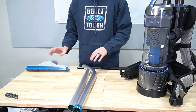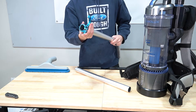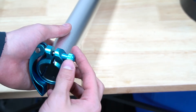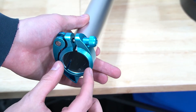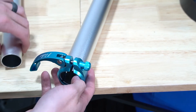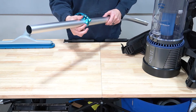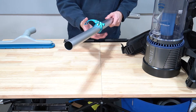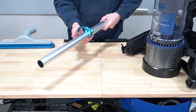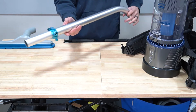Now we've got the hose attached, we're going to focus on the wands. The wands come in two pieces — you're going to have the lower wand, the upper wand, and a bicycle-style clamp. The clamp right now is pretty loose, so we need to tighten the set screw — righty-tighty, lefty-loosey. As you tighten this down, the clamp is going to start tightening so when you add the wand it won't fall out. When you go to install the lower wand, make sure you unclamp the clamp first, slide it in, then test fit by tightening the clamp.